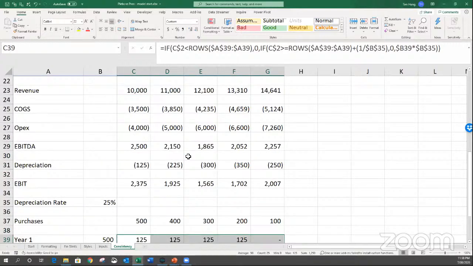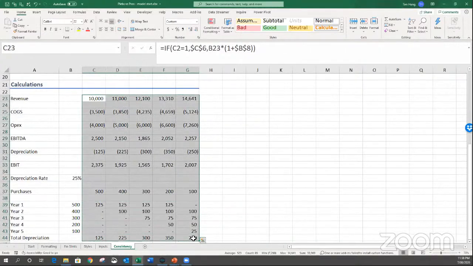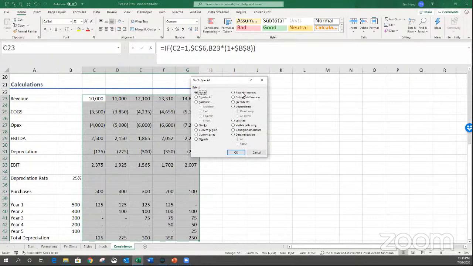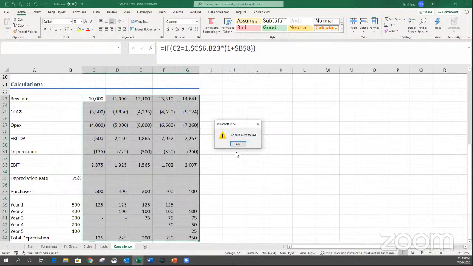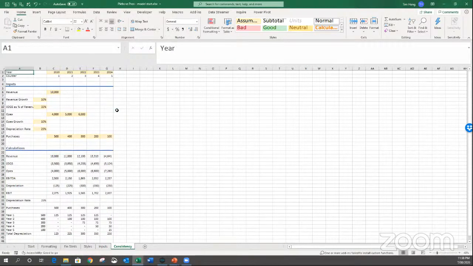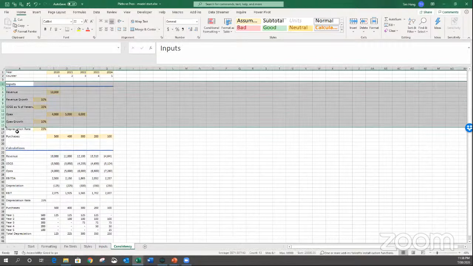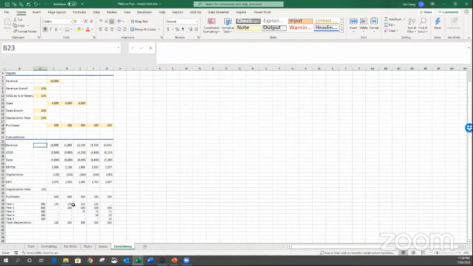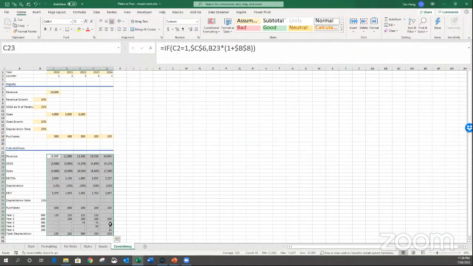So if I were to zoom out and go back and look at this calculation area, and I say, is this consistent? F5, Special. We're going to look at row differences and hit OK. We can see no cells are found. Brilliant. That means that there are no problems. All the formulas are consistent across the entire rows, and we've solved our need. And so if we're now looking at this as a file, I've zoomed out a lot so you can see it from top to bottom. You can see we've got our inputs here, we've got our calculations, and I can see that everything is consistent across the calculation time period.